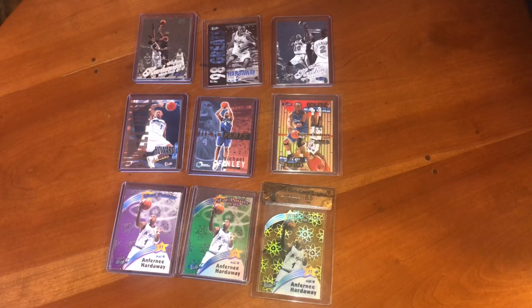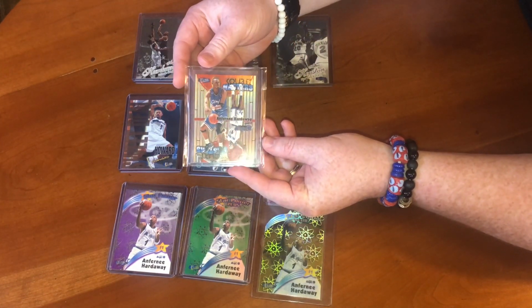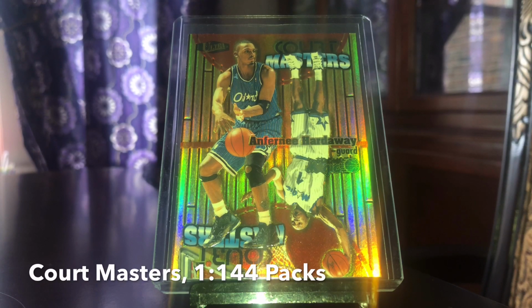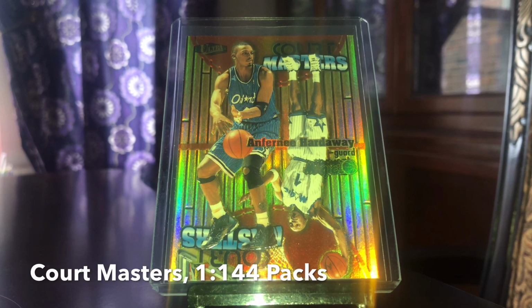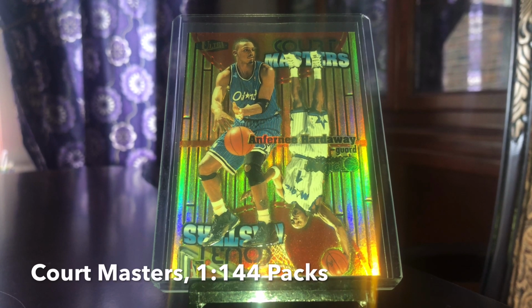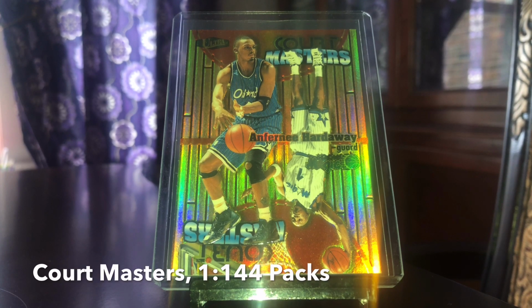And then we're starting to get into the stratosphere with significantly more rare stuff now. So the next up is the Court Masters. Here we've got a Penny. And these cards were 1 in 144 packs. So extremely rare. I don't know anybody that's pulled one of these, but these are really cool. These are very popular, and these have been rising significantly in price lately. The interesting thing here is obviously you've got one picture of the player right side up and one upside down. Every single card in this set has one picture of the player in their home uniform and one in their away uniform, which I thought was neat. I always liked seeing those different uniforms.